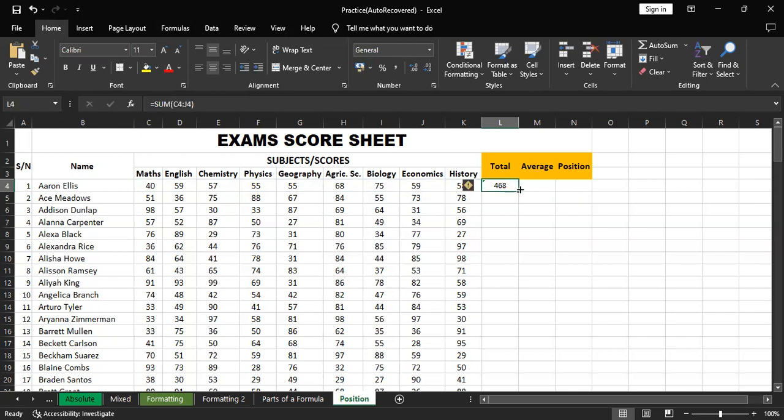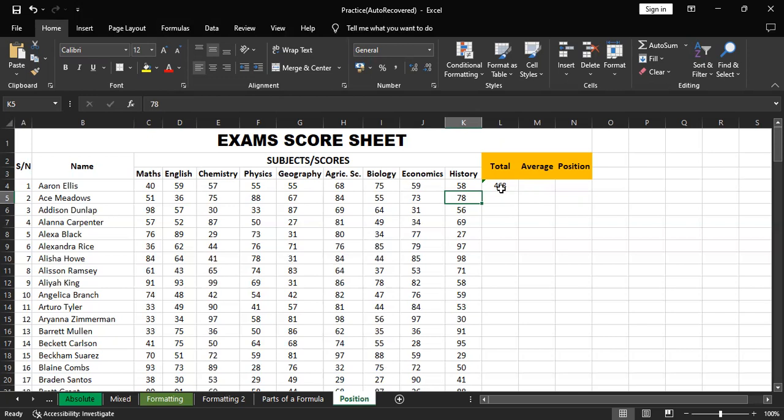So now, since we have calculated the total for the first person, we are going to calculate the total scores for all of them. So we don't need to do this same thing over and over. Ordinarily, we would have just come here, typed equal sum and then highlighted from cell C5 to K5. But we are not going to do that.